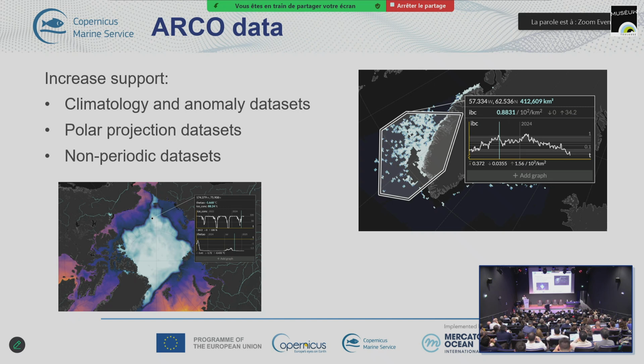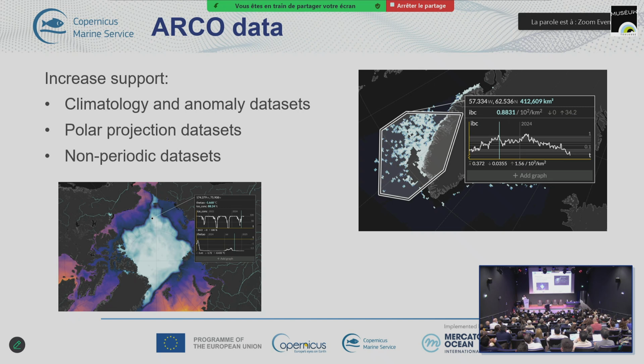But at the same time, we will also create the original grid data cubes that will be available through the toolbox. And we believe that will be well received by the scientific community that need to subset polar projection datasets. So we will try to make a step forward on this and increase this coverage and provide these data that are very requested and very needed.